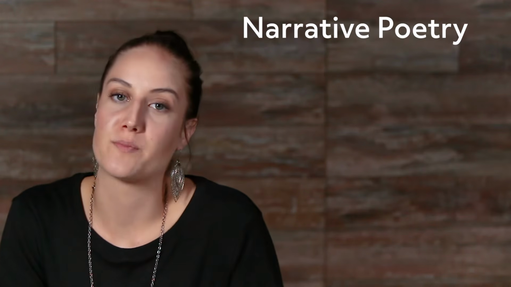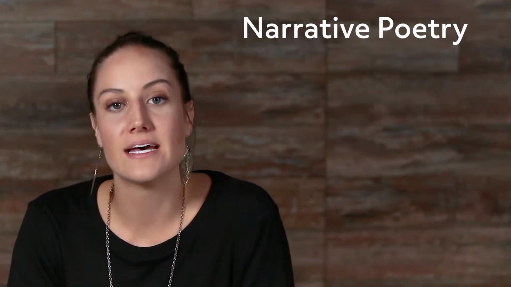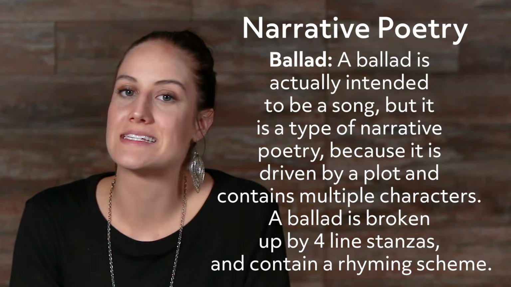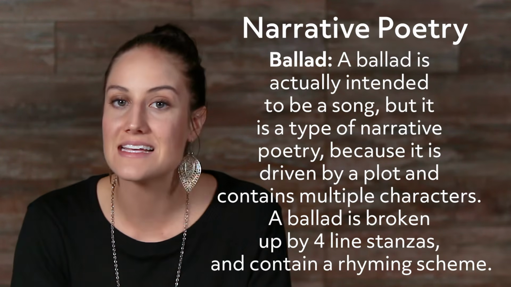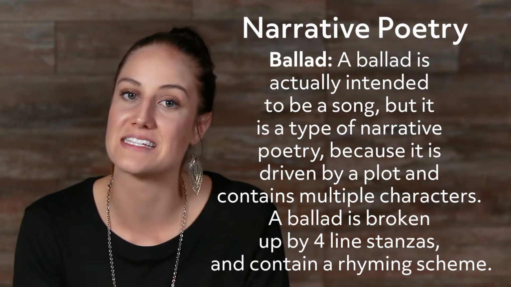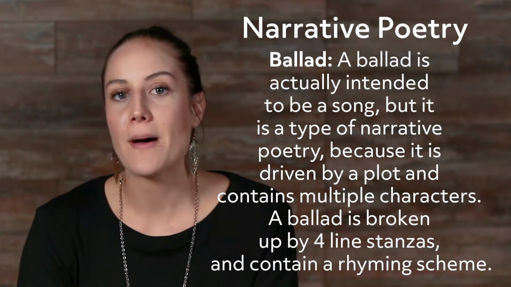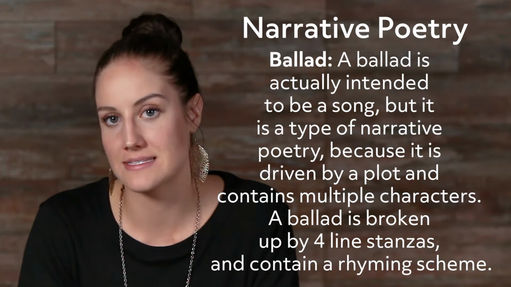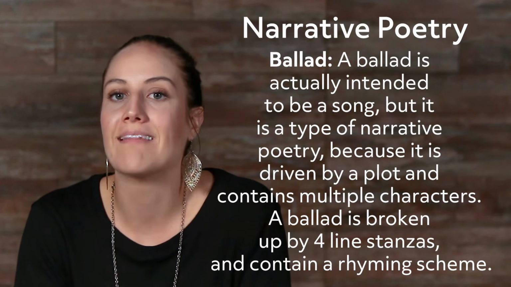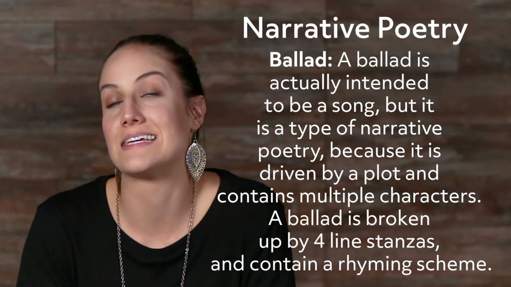The next type of narrative poetry we'll talk about is a ballad. Now, a ballad is actually intended to be a song, but it is a type of narrative poetry because it is driven by a plot and contains multiple characters. A ballad is broken up by 4-line stanzas and contains a rhyming scheme. It tells a story by laying out all the crucial events in detail.